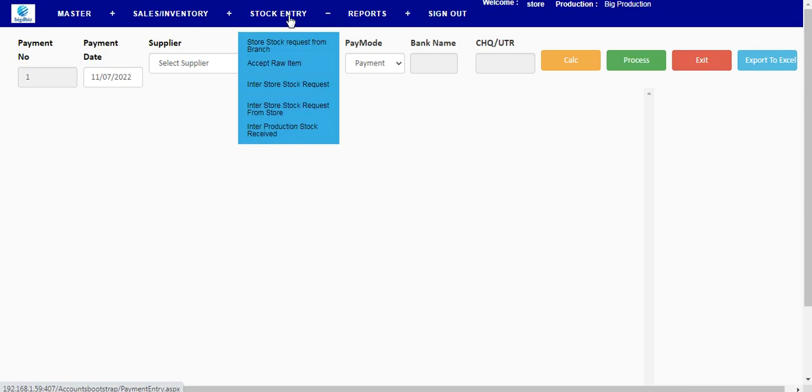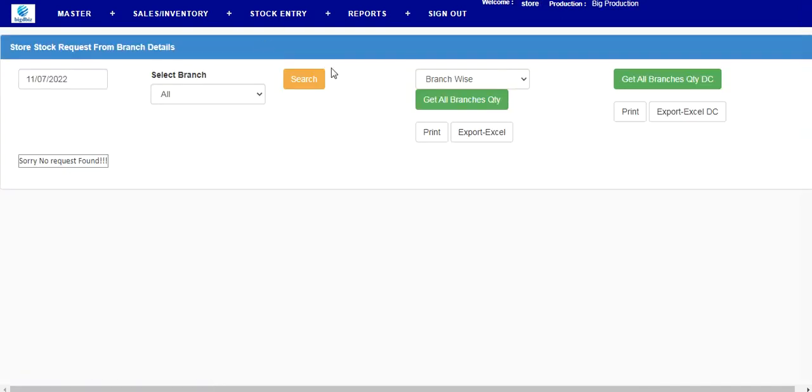Now we can switch over to the stock entry. This is a major part in this particular store. Here what will happen is, if you have multiple stores, you can transfer those stocks between the stores itself. Otherwise, if you receive any request from the production, you can send it to them. If you receive from the store, that is not a store, it is a shop, that can also be done. Okay, now you can see from the branch is there. From branch you can receive a request, so you can select which branch it is.